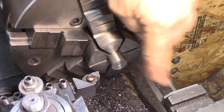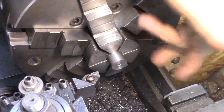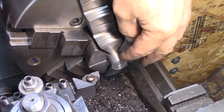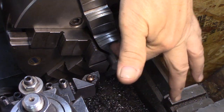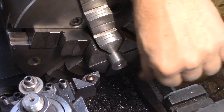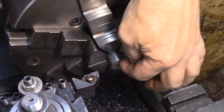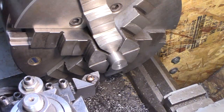So I got that center drilled. This needs to have a hole all the way through it. One side is only 4 millimeters. So I have a number 22 drill there, which is basically 4 millimeters, a few tenths of a thousandth over. I'm gonna drill that hole first, since I'm already in the chuck on the lathe. I'm gonna drill that through the piece. Then I'm going to make that a little bit bigger with the center drill so I can still hold this end, and then I'll drill it bigger and bore it to the 8 millimeter size this end needs to be. Just a little bit out of sequence. I think it's going to be fine.